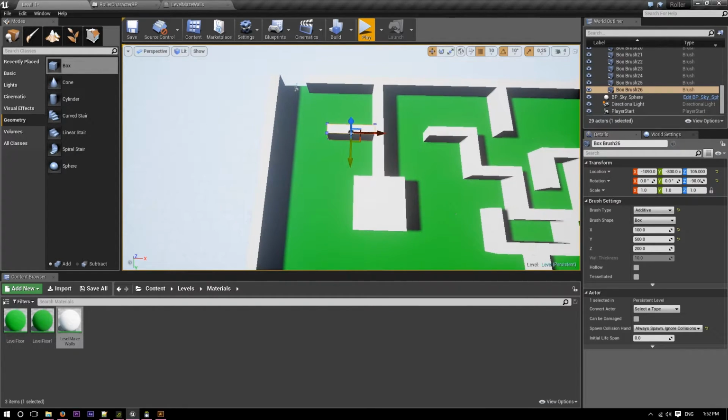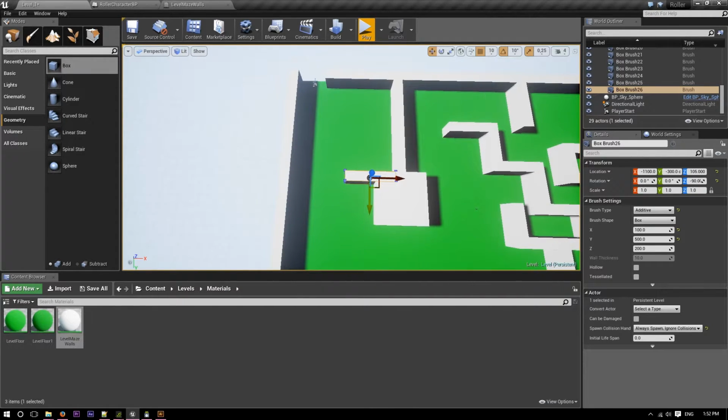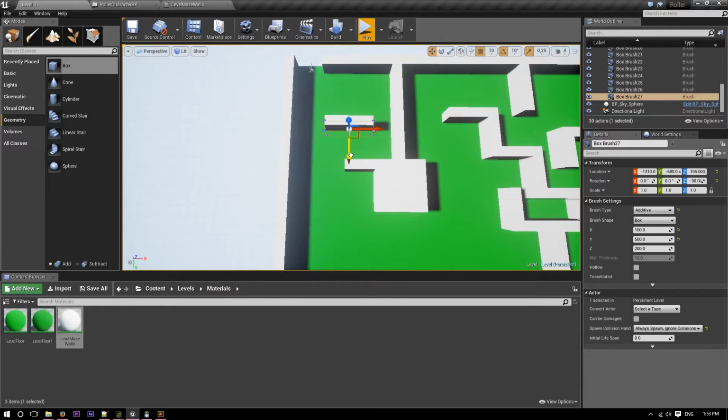Alright, so now that we have finished that bit, we're going to move this up, because I see all these walls are not falling down where they're supposed to be. So we're going to pick up all the walls here, move them into this folder. There we go, and then we're going to grab all of them. I'm going to pick them up just a little bit and just press end.